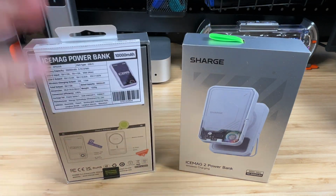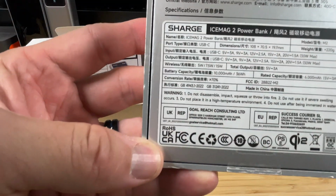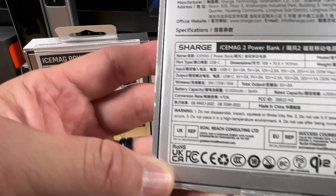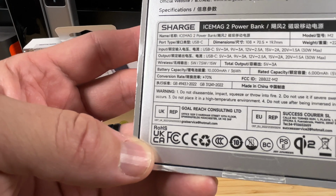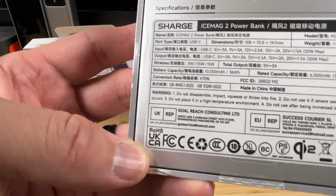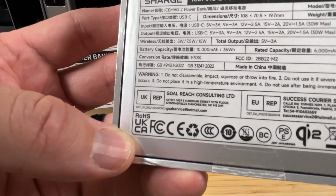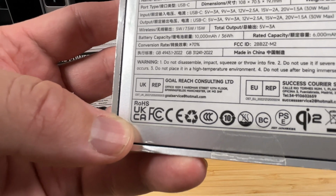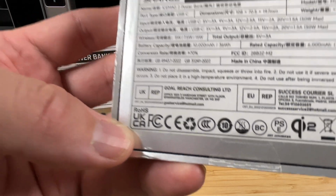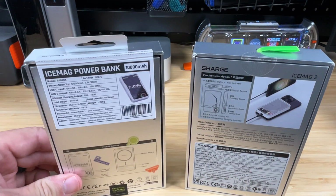So let's see if the ICEMAG 2 has a similar label on the back. And yes, they do. So we're looking at, again, a capacity of 36 watt hours, it says on this one. We've got a USB-C input of 30 watts max, so 20 volts at 1.5 amps. We've got an output on that USB-C of also 30 watts max, so that's pretty nice. And the wireless is 5 watts, 7.5 watts, and 15 watts. So this is where you get that Qi 2 15 watt magnetic charging as opposed to the 7.5 watt.